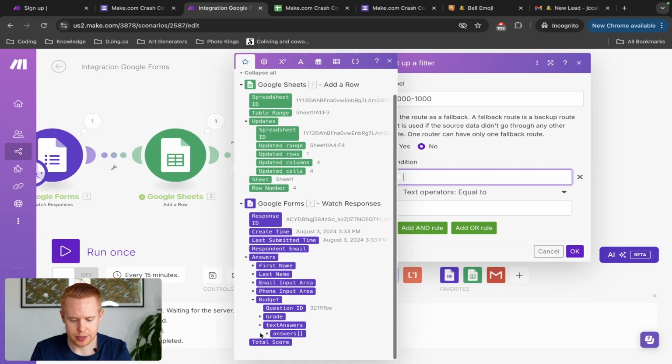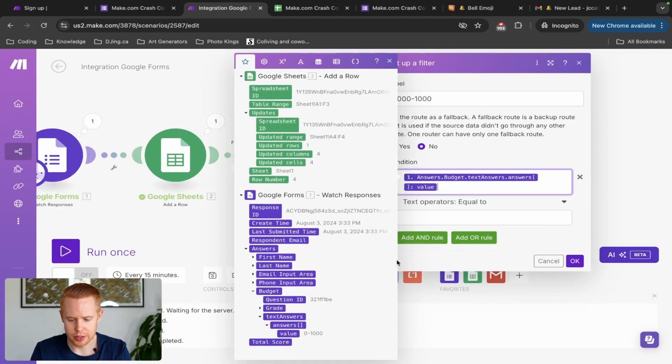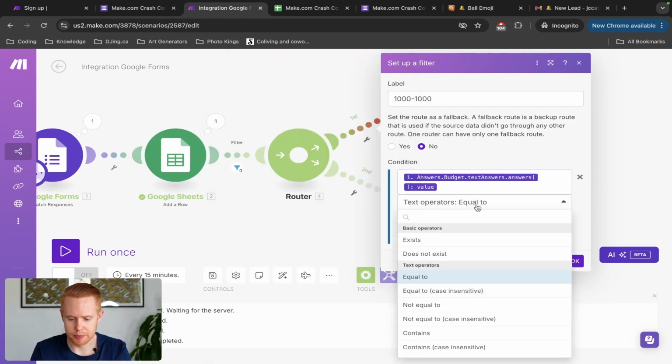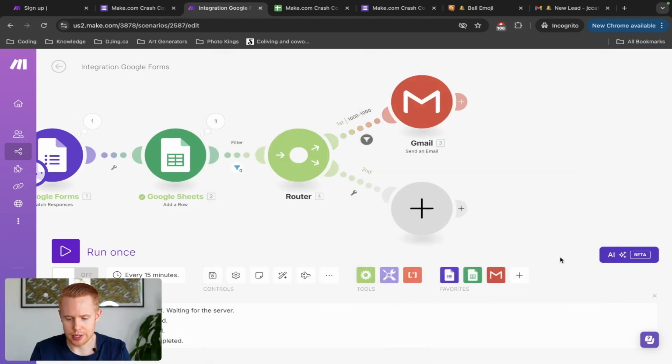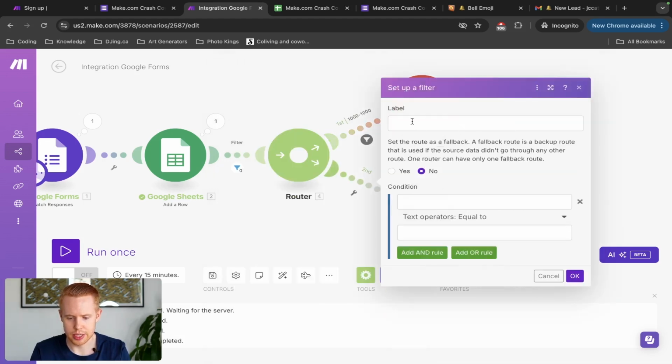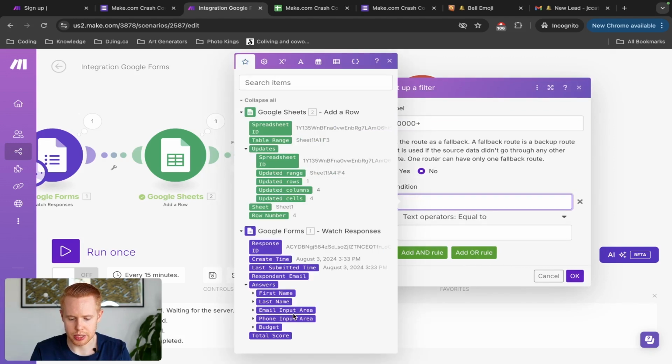The text answers, and the value is equal to, this time, 1,000 to 10,000.